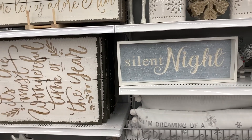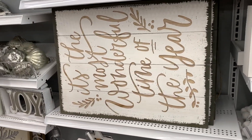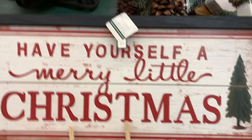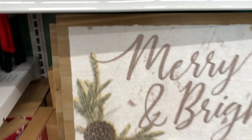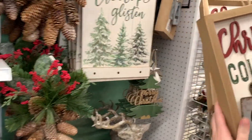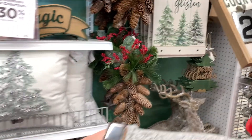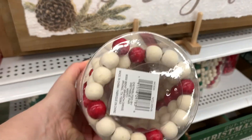That's really cute — Trish, that sign is really cute. 'It's the Most Wonderful Time of the Year.' 'Oh come let us adore Him' — that's really cute. Some cute things over here — oh, this is really cute, it's like paper. Oh, that's really cute — it's a countdown! How much is that? $30 with 30% off. I think I want one of those. I actually wanted some more garland too — how much is this? It doesn't have a price tag on it.